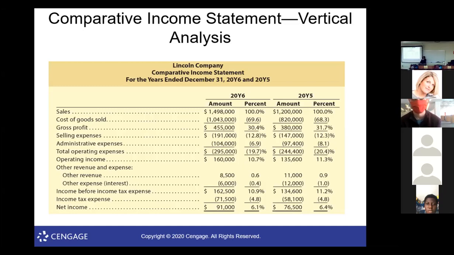Now, it doesn't seem like a huge decrease from year to year. However, that means that as a percentage of sales, what has fallen down to the bottom line has actually decreased from year to year. Not a great sign, but it's not a huge difference. So probably nothing to get really worried about. But we would like to see this number going up, not going down.